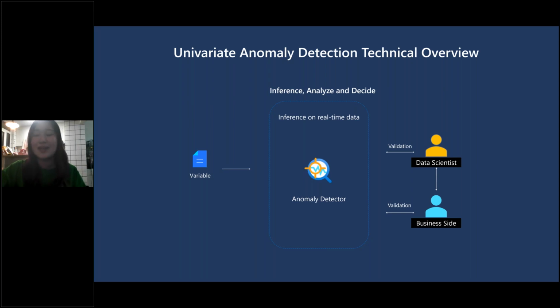two kinds of personas. The first one probably will be data scientists, so they will probably have some KPIs that they want to meet, for example, like the precision, the recall, or some F1 score. And for the business side, they will probably want to validate whether this is looking great or making sense from their end. After these two validations are passed, this will probably go to the next phase, like how to make that into a production phase, how to do more advanced features on that, and how to tune the model to a better situation.